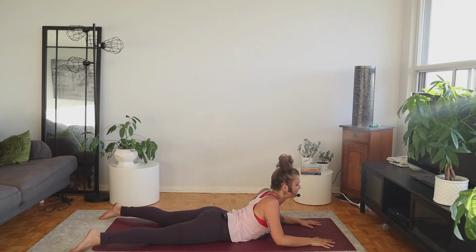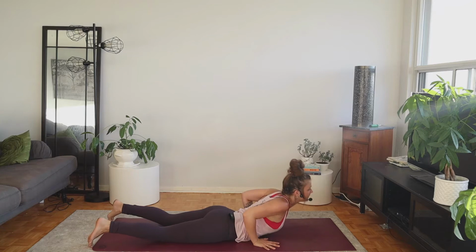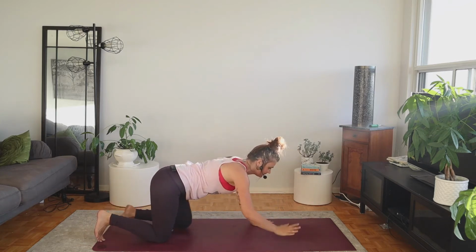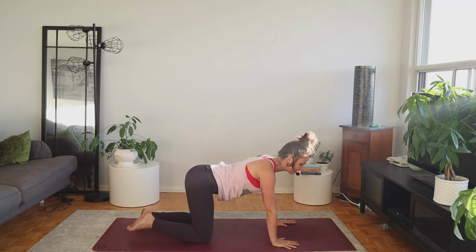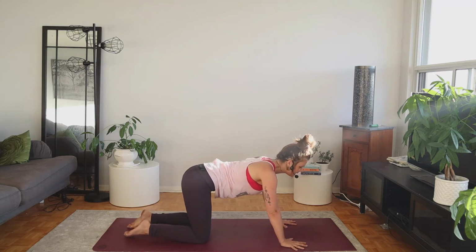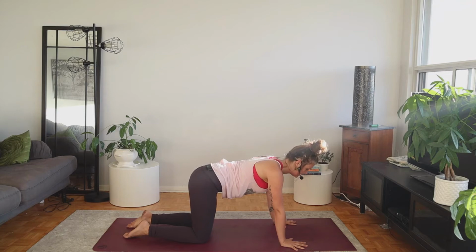Slowly exhale, lower down. Move your hands by your sides to press up into a table pose. And so as we come to a table pose, we're going to walk our hands so our wrists are right underneath our shoulders. And then spread your fingers nice and wide. Walk your knees right underneath your hips.